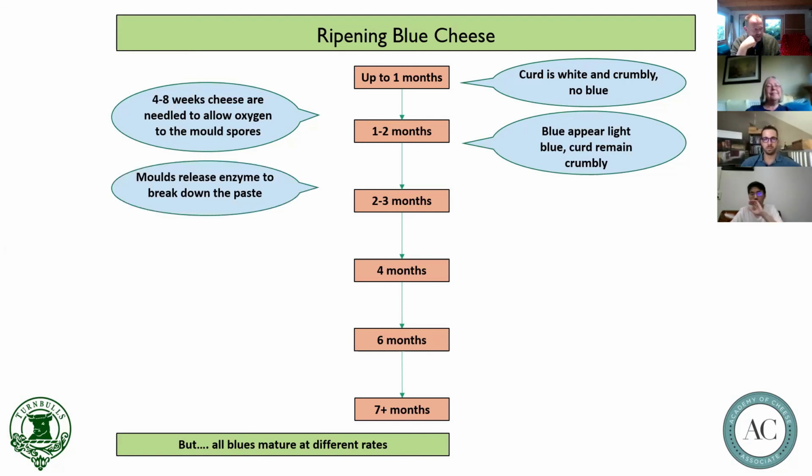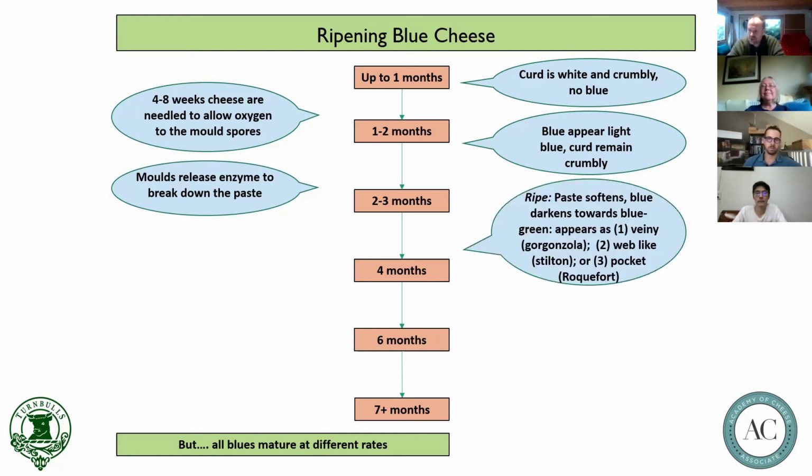Now the mold begins to do the thing. So the molds release enzymes to break down the paste. Okay, so this is the thing about blue cheese. It's very easy to omit when thinking about it. You think of blue cheese as basically cheese plus blue mold equals the flavor you're talking about. No. Cheese is changed. The very white curd structure of a blue cheese is changed by the mold. It breaks it down in exactly the same way as a rind would break down the curd. So the whiteness of itself is changed. It's not just the introduction of the blue. So we're looking for the enzymes to break down the paste as well as to develop that tasty blue structure that gives us that spicy mushroomness.